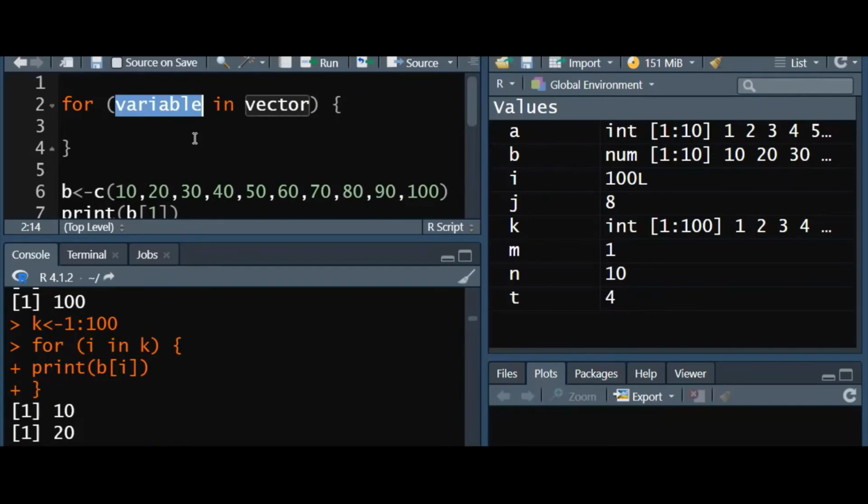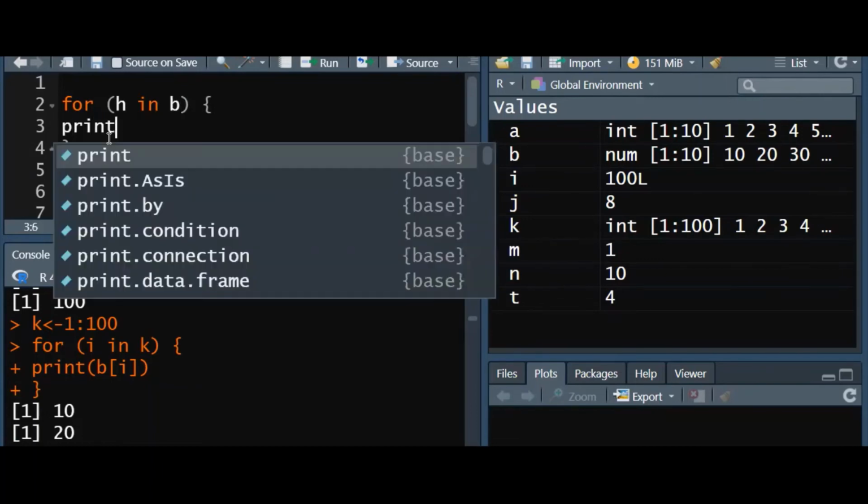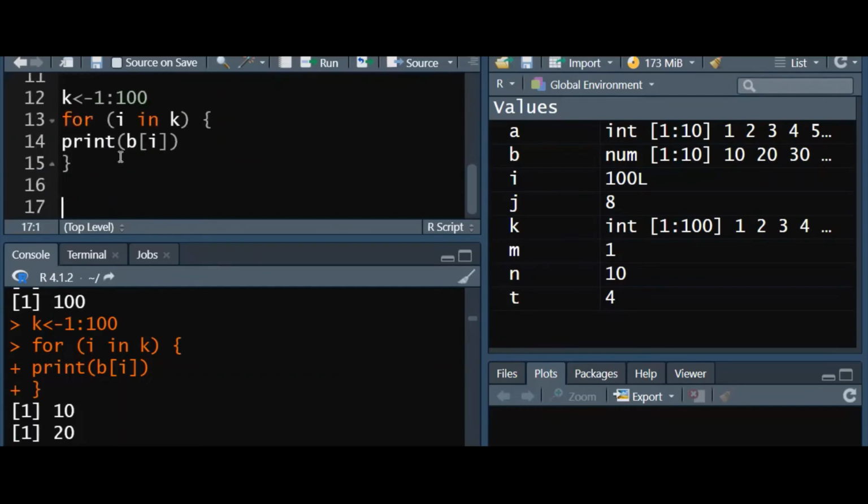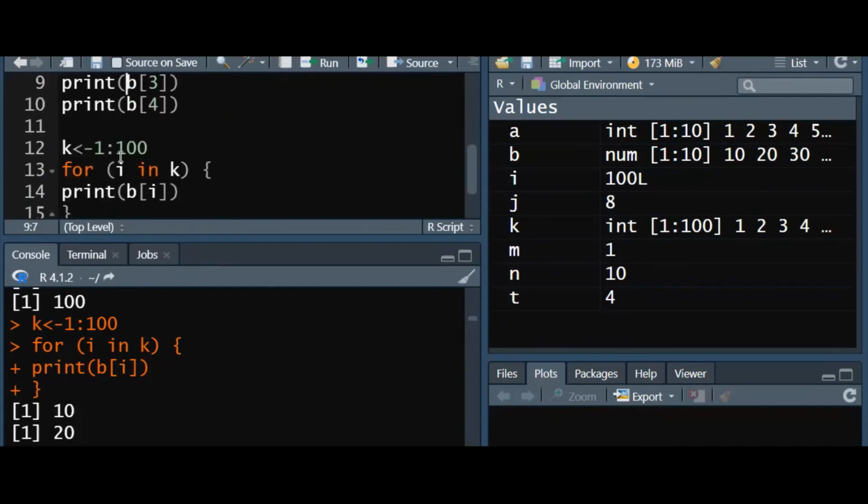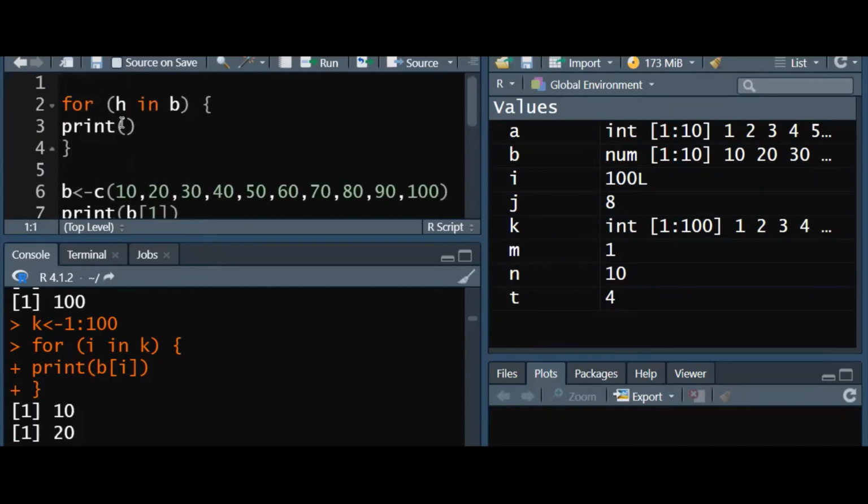Suppose I write for H so that there will be no connection. For H in B, print H. Which one is easier? This is what I said. Whatever is there, you print that. Got it? What I am saying? Whatever is there, this is another way of writing for loop. I need to write H or B.